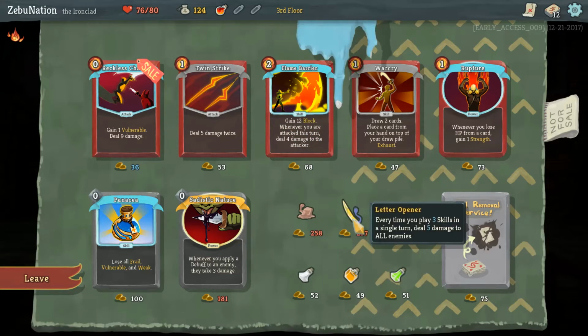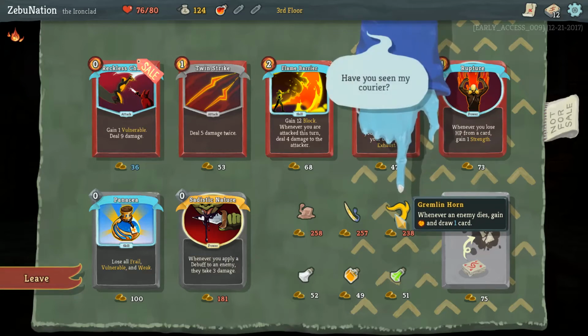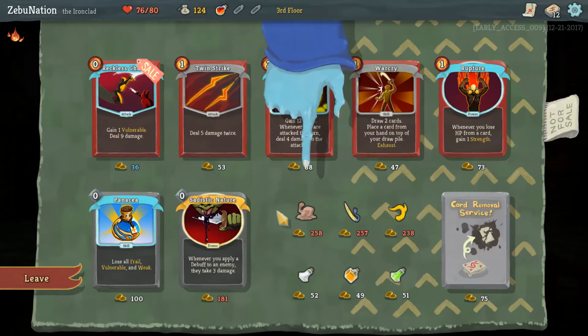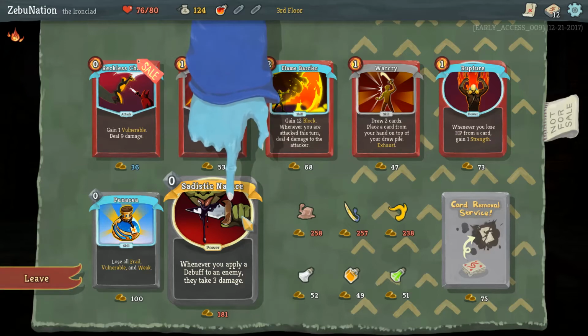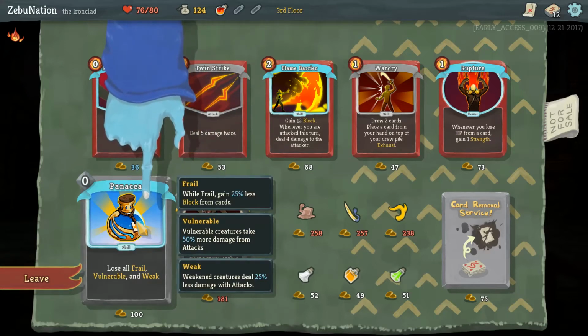Huh. So what are these, like trinkets or something? Whenever an enemy dies, gain... Oh wow. These are really good, but they're really expensive and I can't afford them. Let's see. Whenever you apply a debuff to an enemy, they take 3 damage. Again, it's too expensive for us, but it's pretty good. Panacea. Lose all frail, vulnerable, and weak. That's pretty good for 0.